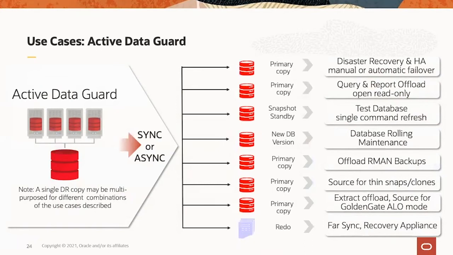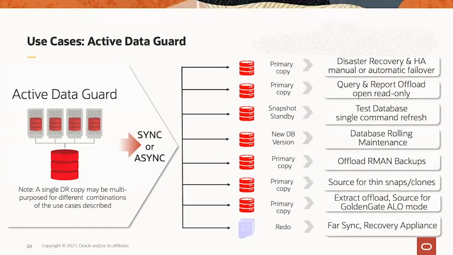Snapshot standby is something you also could do. Snapshot standby is a physical standby where you stop the redo apply and open the physical standby in read-write mode. You do whatever you want in the database. You can test your upgrade script. You can test application scripts. You can test everything in a read-write fashion on your standby database. And afterwards, you convert it back to a physical standby database and it catches up with the redo it received in the meantime from the primary database. This has a huge advantage because you don't need to do extra copies of your databases. You just use the copy which is there, which is guaranteed to be an exact replica of the primary database at that given point in time.